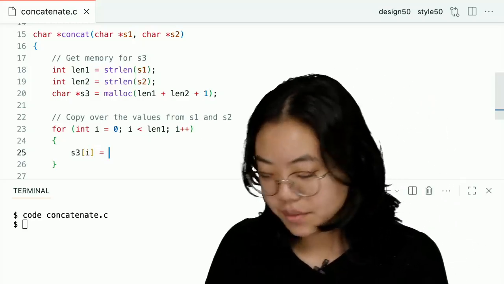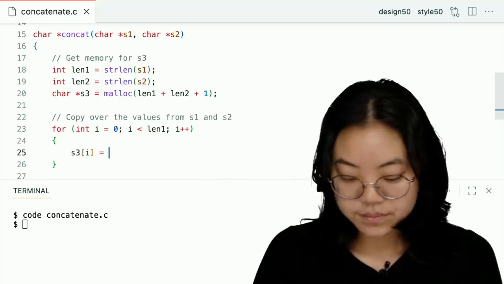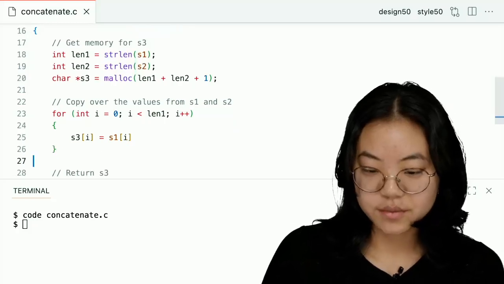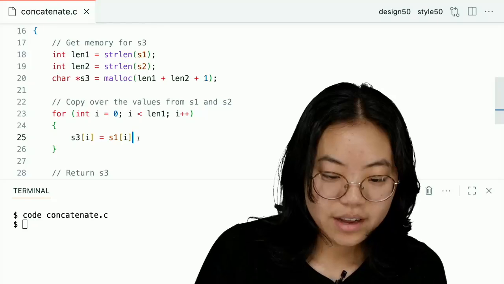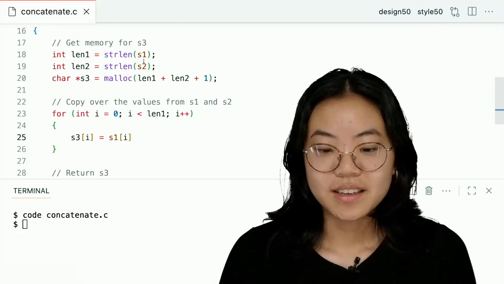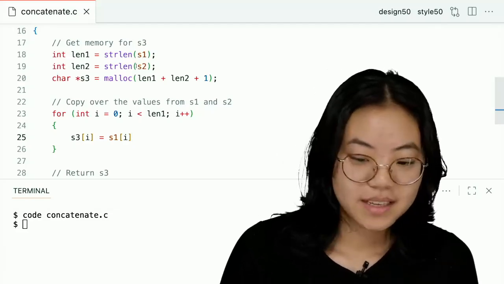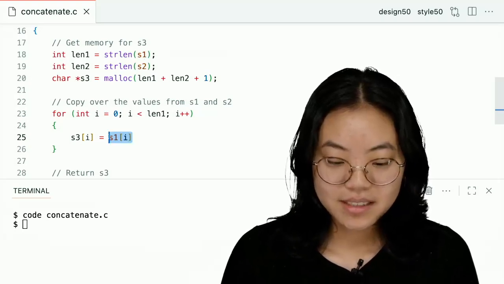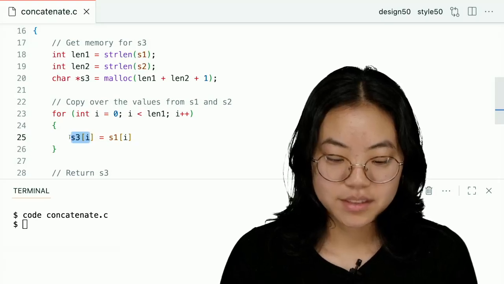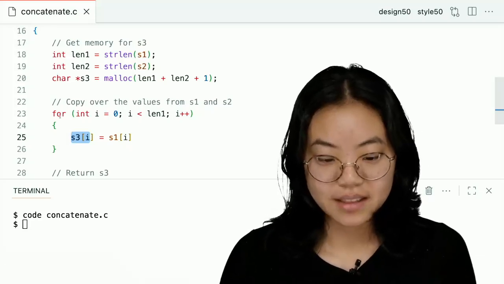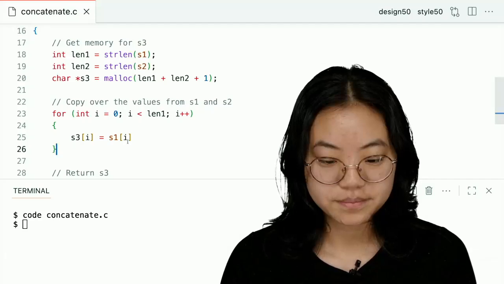Okay, great. And then I'm gonna set this equal to S1's i value. So now I've basically copied over, let's say if my first string is the word cat, then my C is going to be copied into the first character of S3, then the A, then the T. And then this for loop is over.